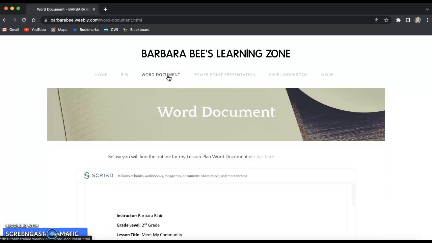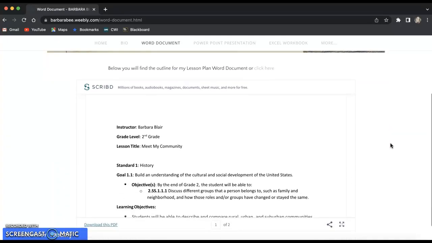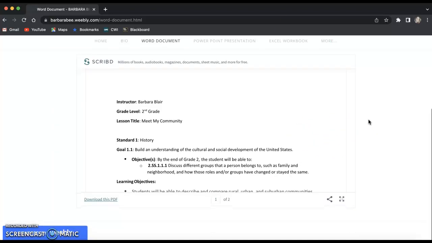For the Word, PowerPoint, and Excel projects, I think I figured out every way possible to include them on the Weebly page. It took me a while to actually figure out embedding it, but I got it figured out here. I included a link to click on to download it. I did have the actual file on the page to download, but I felt like that was overkill and decided to keep it more simple.